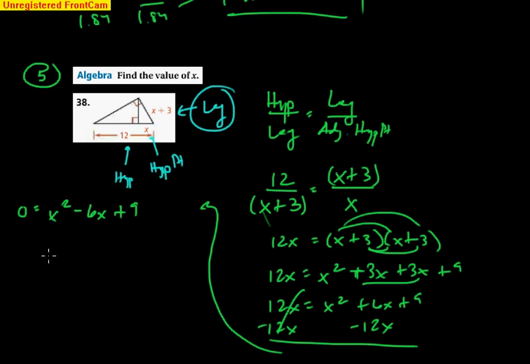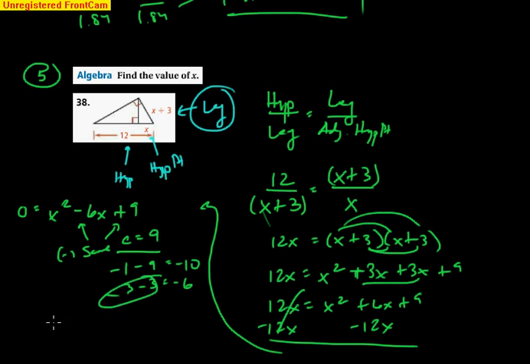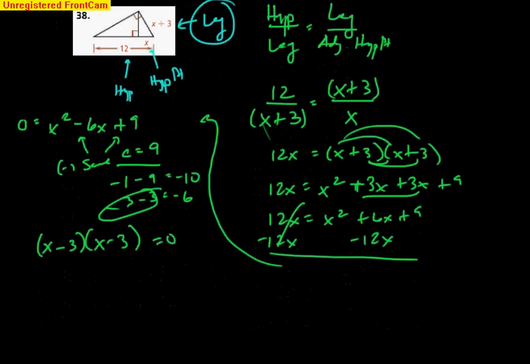And now this is a quadratic. We need to solve this by finding the factors of c. There's no a, so just c matters. 9. So 1 and 9. Now, since c is positive, your signs will be the same. And since b is negative, those two signs will be negative signs. So our factors have negative signs. That's negative 10. Not going to work. 2 does not go into 9. 3 and 3. There we go. Magic numbers. Boom. Minus 3, minus 3. In my parentheses, x minus 3, x minus 3. They equal 0. So set each one equal to 0 and solve.